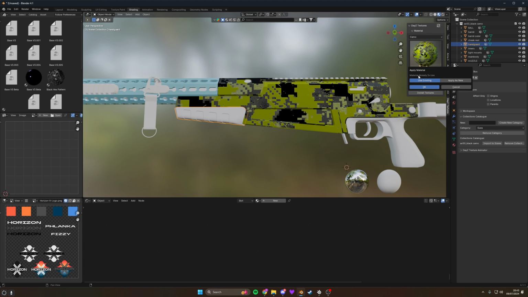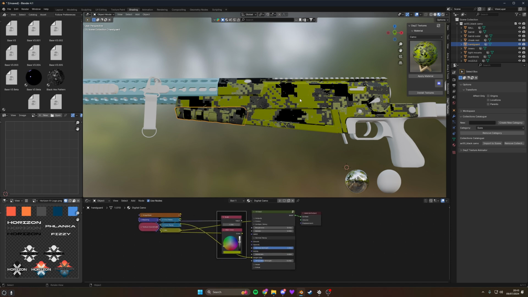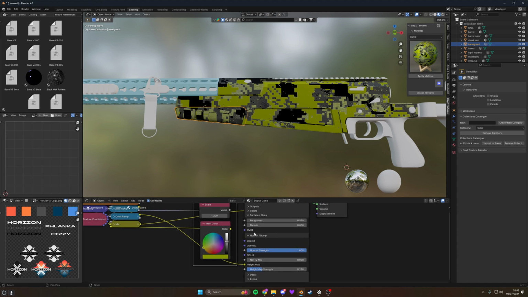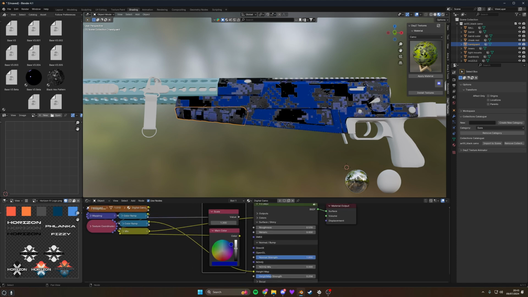Now this is updated a little bit, so I understand what this bit is. So the material is already in use. Do you want to use the existing one? So use the same settings and colors that you had on the one you previously applied, or you can apply it as a new texture. So if I use existing, I'll show you what I mean. So both of these parts here now are using the same texture. So if I change the color of this, you see how they change together.